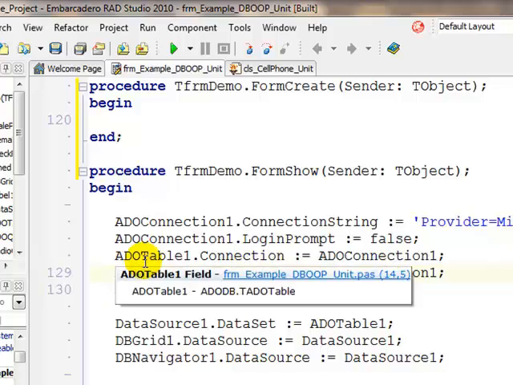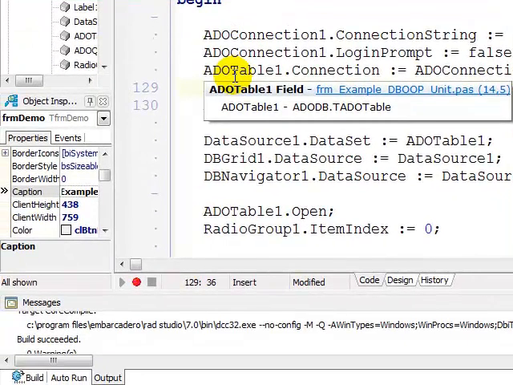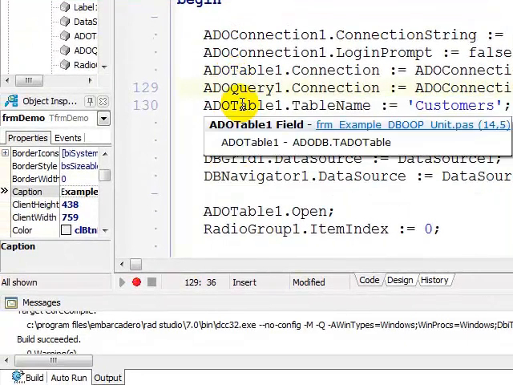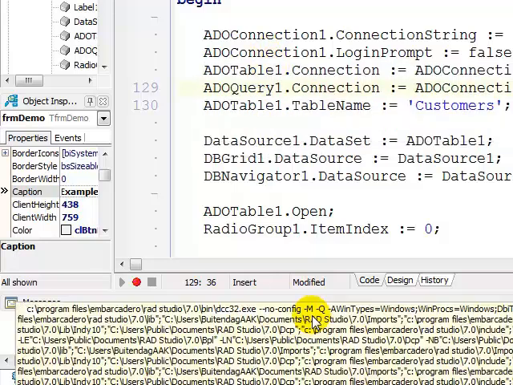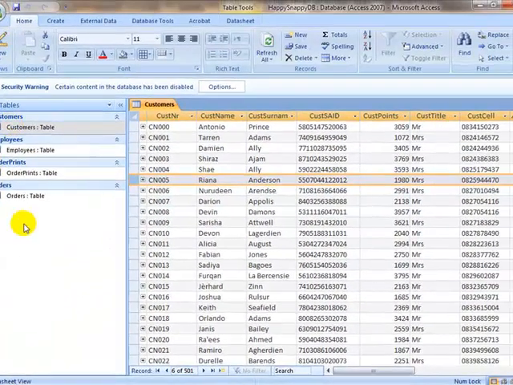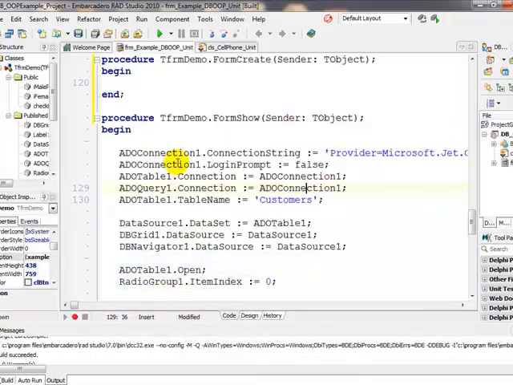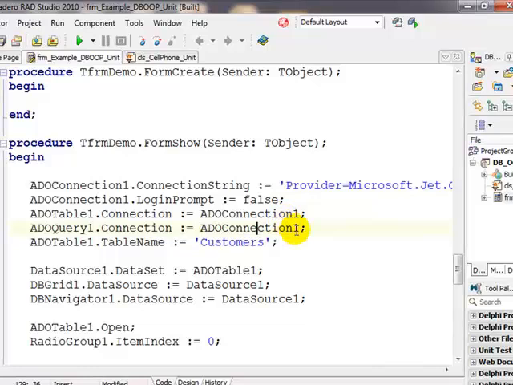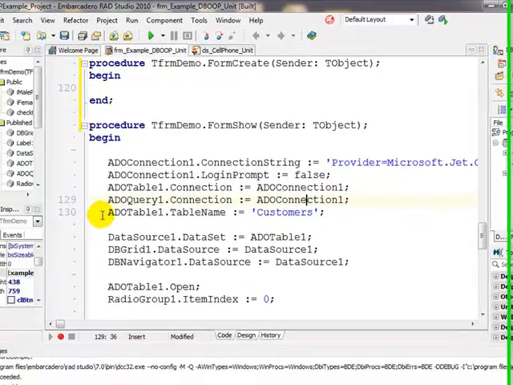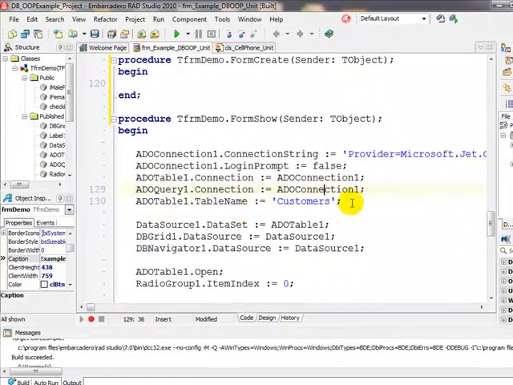In many instances, you won't just have one query and one table in your application, but rather more than one table. As we have in our customers database over here, we could imply to have 4 tables, and the nice thing is all those 4 tables will just point to the same connection. Alright, and now I say ADO table name equals customers.